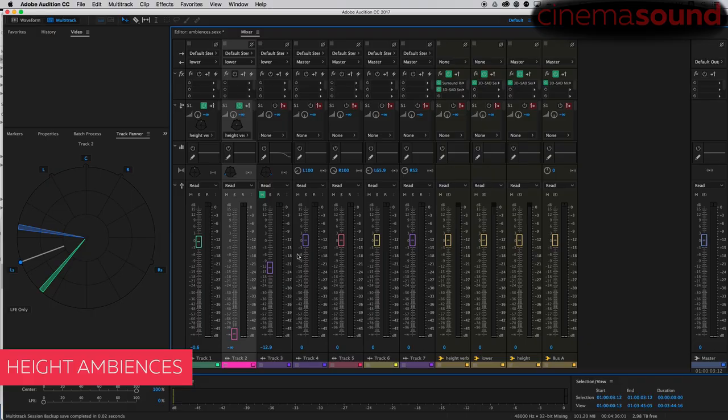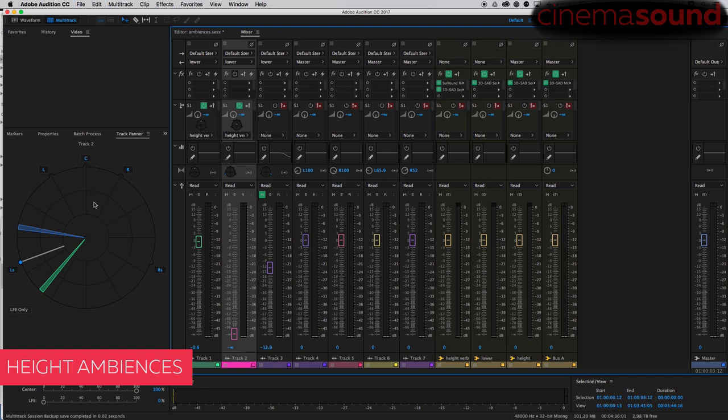For height ambiences, it's a little bit different than just straight surround. Part of the reason height is so interesting is because of the fight or flight nature of human beings. Since most of our threats as predators on the planet come from straight ahead, in the front, in the center channel, we can put lots of loud, scary things in front of people, and we're used to it.